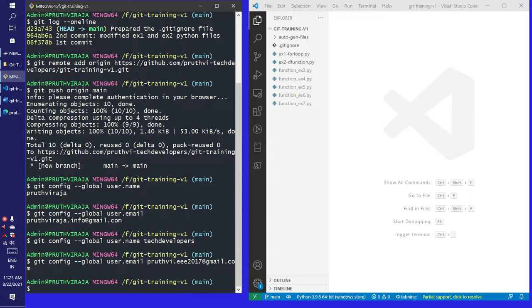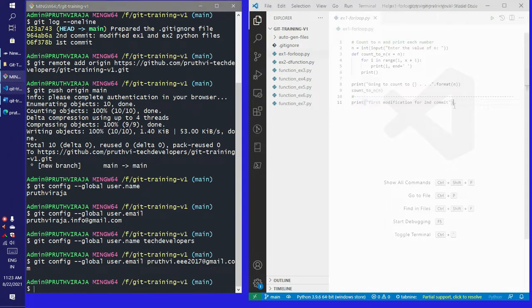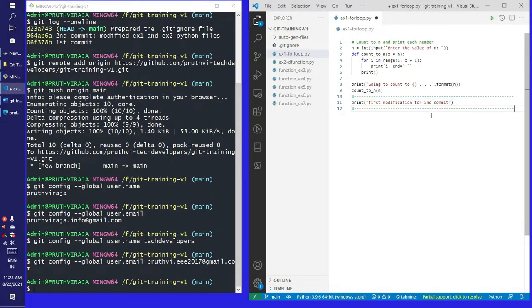Now let us make some changes to our project at this new timeline, meaning after changing the username and email. Here I am going to change the file example1 with a print statement: added this line of code from Tech Developers from Git terminal.